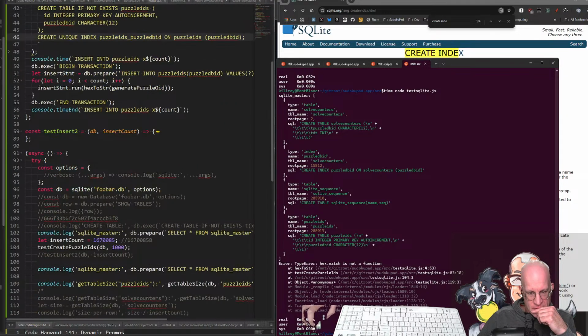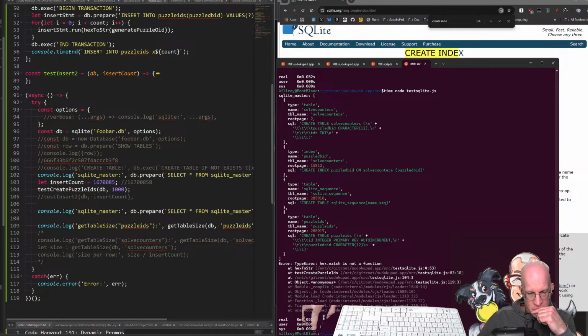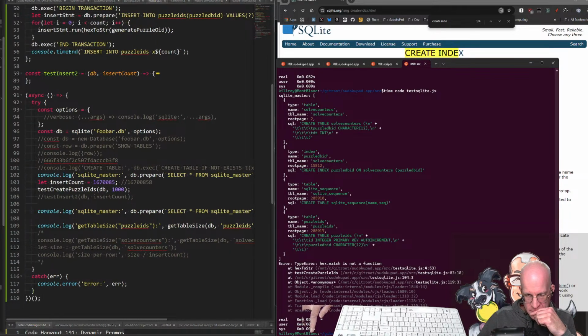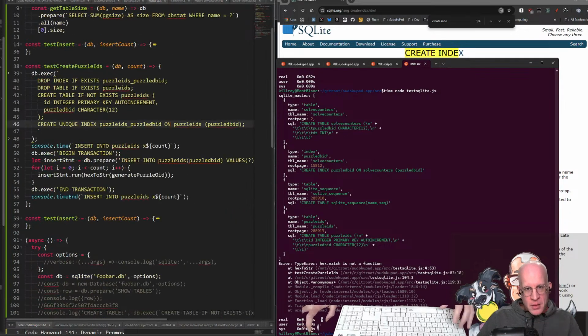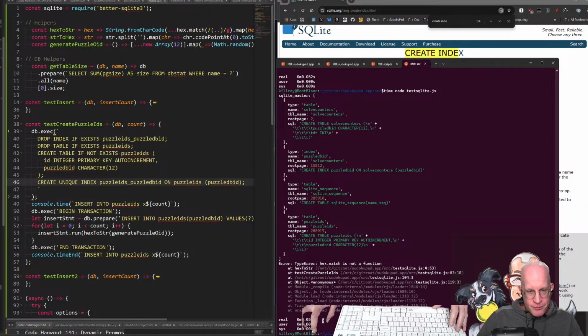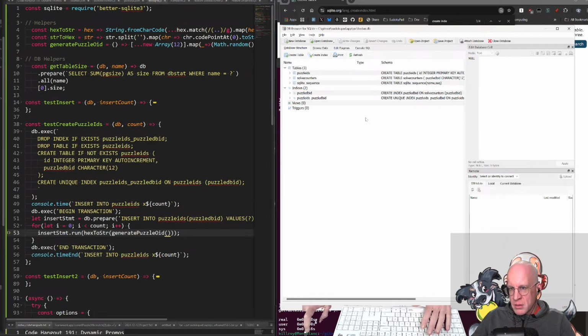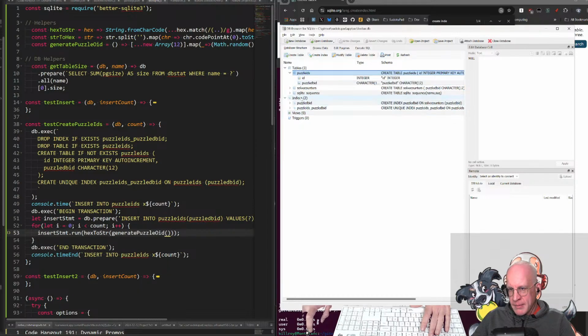X.match is not a function. Yep, because I didn't actually execute the function here. All right. So that gets us 1,000 puzzle IDs.